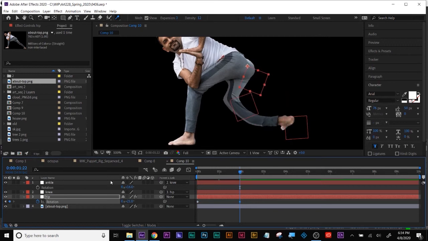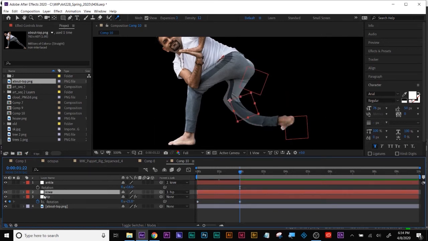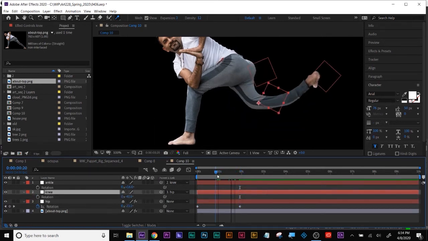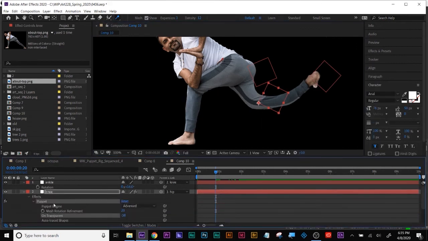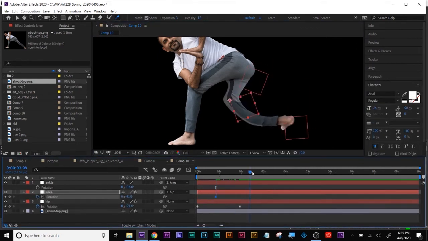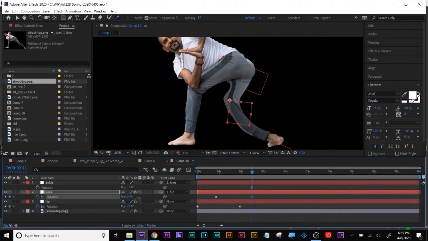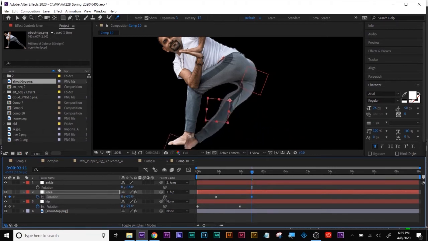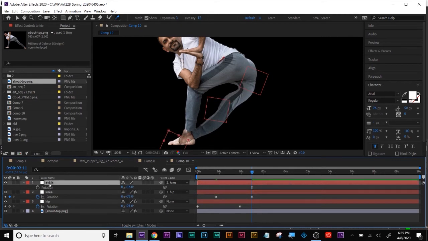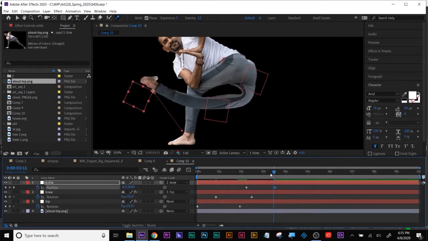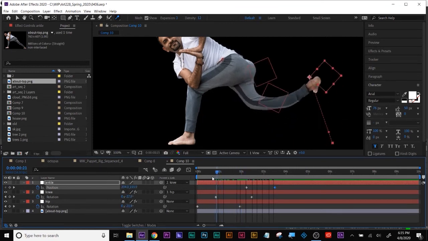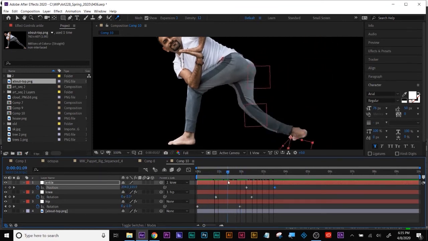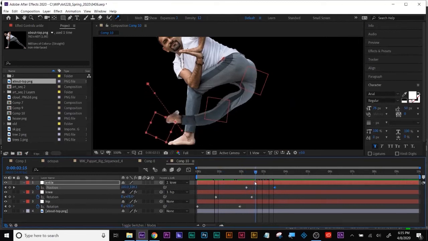And then let's say I want to do a kick. So the knee, I'm going to want to animate at a different rotation and a different time, because they're parented together, but they're also independent. See, so now the knee's come through. And then I could also, lastly, animate the ankle. And I'll do a position for that one, actually, just for the fun of it. Like that. So each one can move independently, and they'll move along with the ones they're parented to.